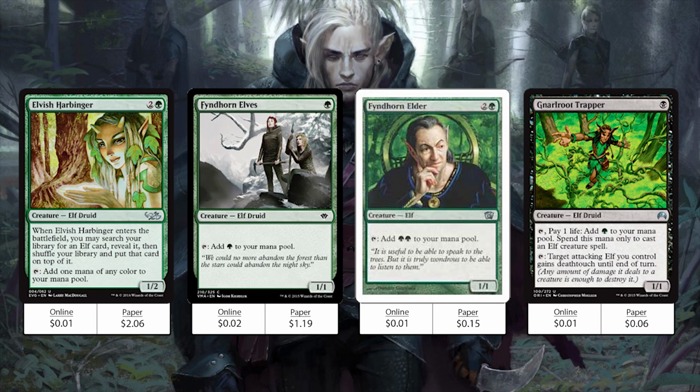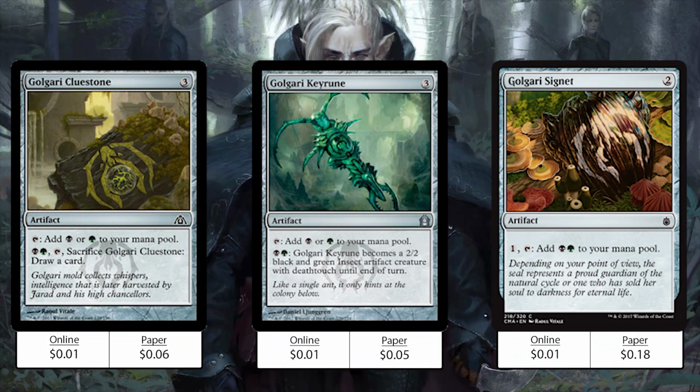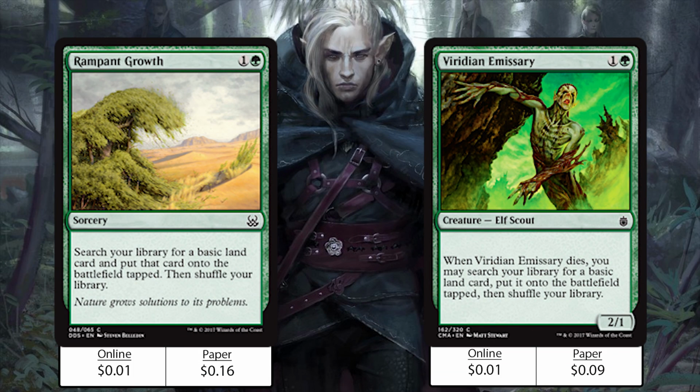Fyndhorn Elves, Fyndhorn Elder, and Gnarlroot Trap are all ramp or fixing. What I think is truly impressive is that in addition to these, we get to run Golgari Cluestone, Golgari Keyrune, and Golgari Signet, all of them. That's fixing and ramp right there, let me tell you. And again, if that weren't enough, we've included Rampant Growth and Viridian Emissary for even more resource consistency.